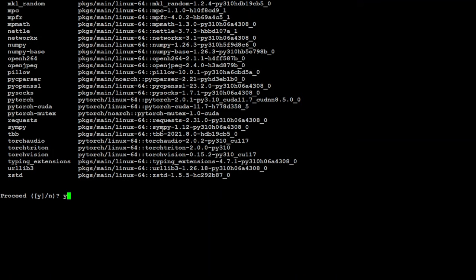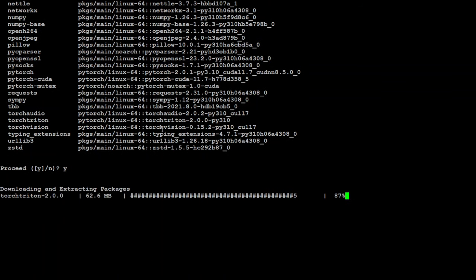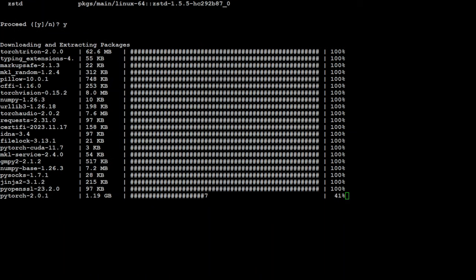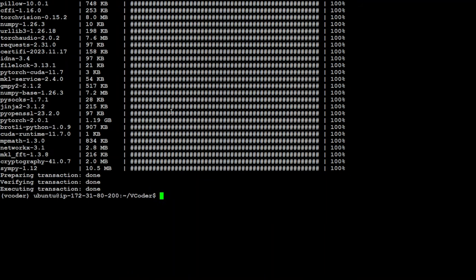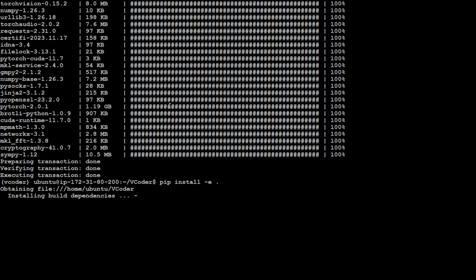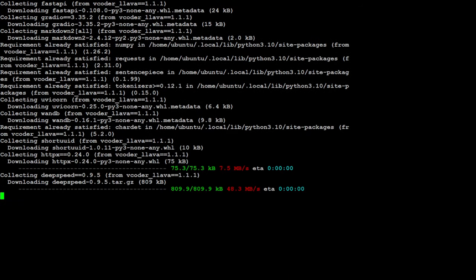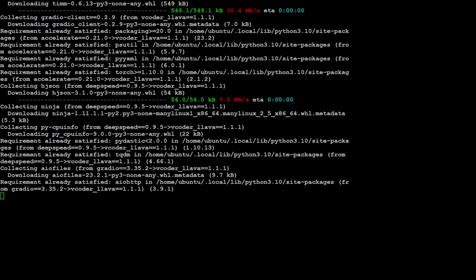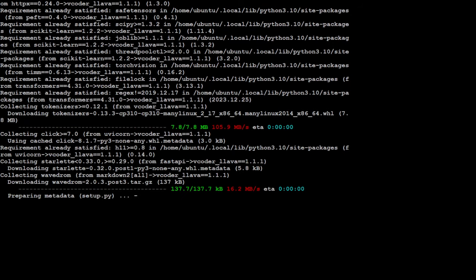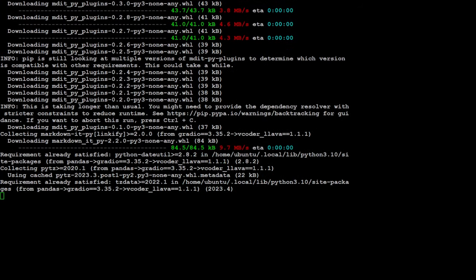Just press Y here and press Enter. And it is going to install all of these packages. That took a bit of time, but eventually it's done. Let's install a few more. So you can see that we're installing a lot of stuff here. So make sure that you have that much space on your disk. Because not only that, we have to install a few more things. And this is one of the prerequisites of these image manipulation models. They require a lot of things to be installed.